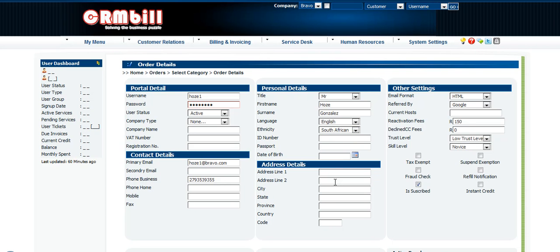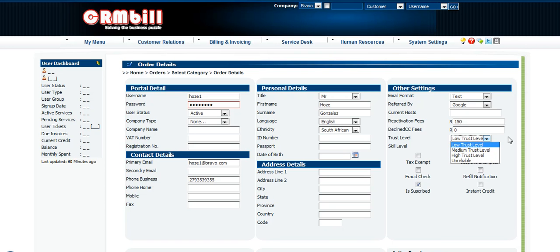Address details if you have, that's great. If not, leave it. Email format, this is the communication format, HTML emails or text emails preferred by Google or whatever else. You can maintain this yourself.